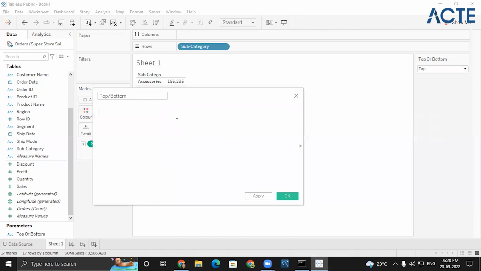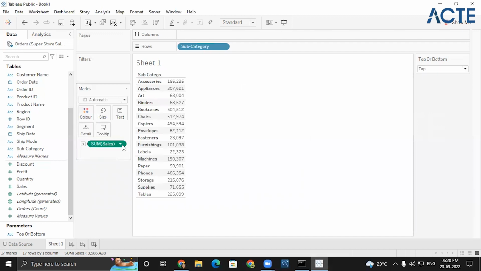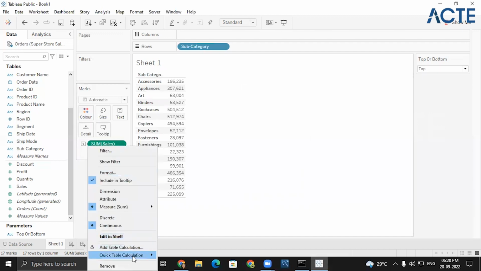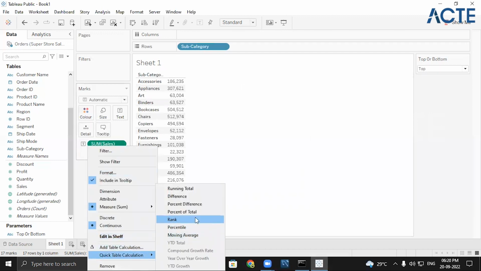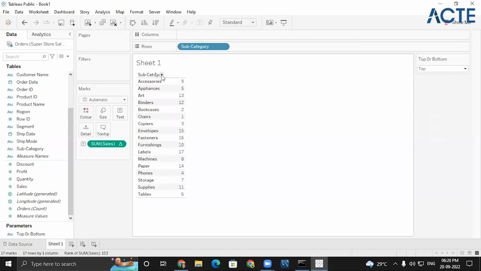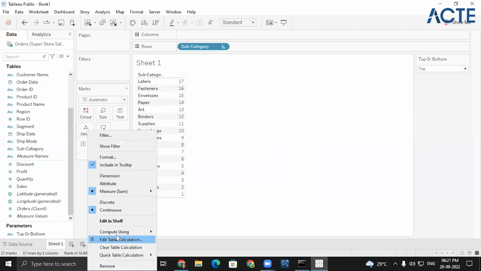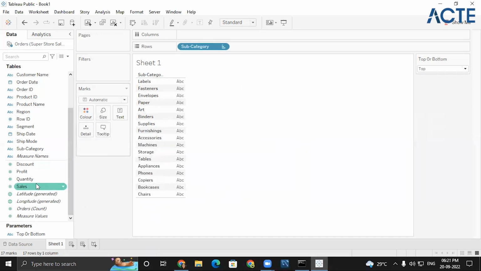Okay, so this is the name of my calculated field. Before creating a calculated field, let me show you one thing. Let me just apply one quick calculation that is called rank. What does rank do exactly? What do you think it's doing? It's arranging sales, and let's see which one is highest.